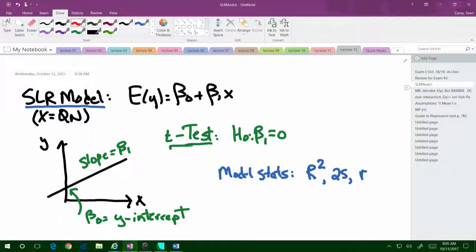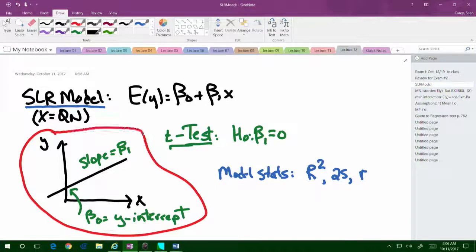The simple linear regression model is a simple one. That's why we call it simple linear regression. It has just one independent variable. Remember the whole idea of regression: trying to predict the value of a dependent variable y based on the values of independent variables x's. There's only one independent variable in this model, hence simple. And then linear comes from the fact that this model proposes a straight line relationship. So there's a graph of this model, a straight line relationship, y on the vertical axis, x on the horizontal axis.